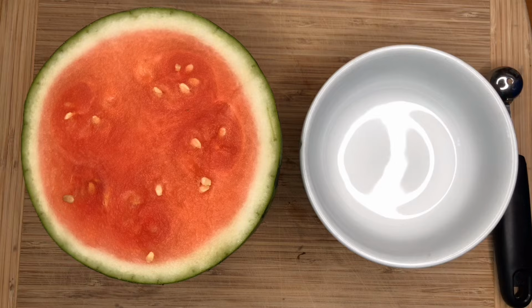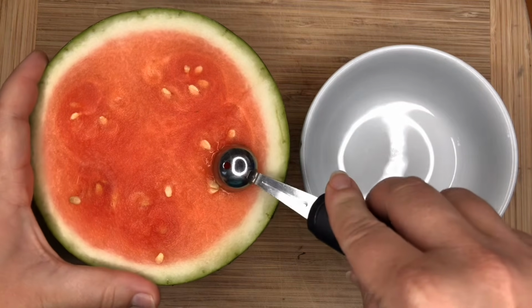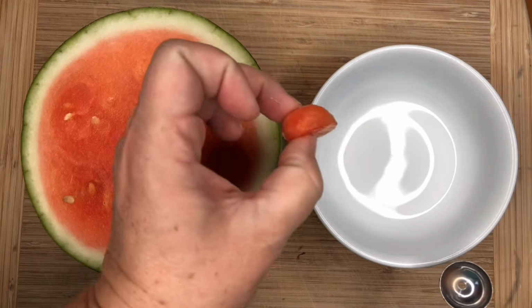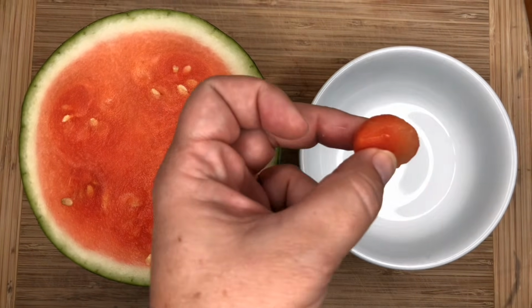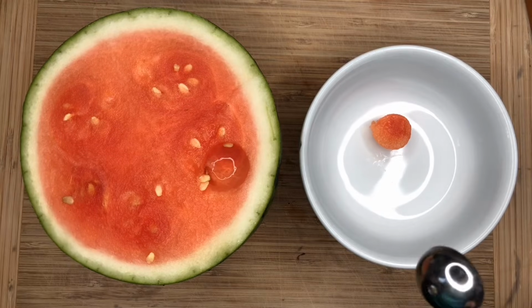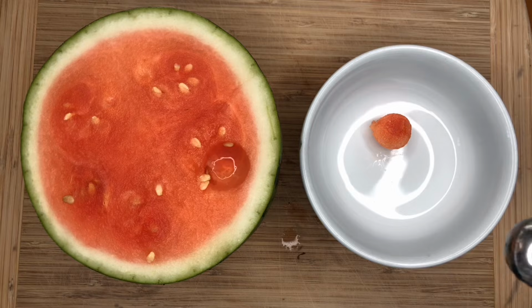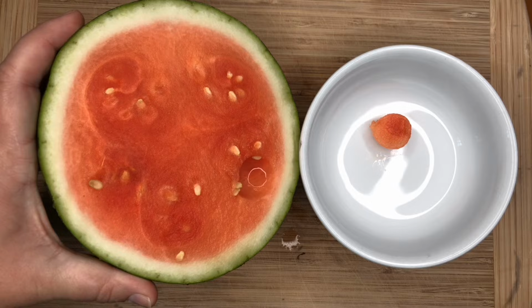Now, melon balls are something that are easy to make, but if you don't know how to do it, they're not easy to make. So when I first started making melon balls, I was like, oh look, here. And this is what I kept doing. I kept making melon semicircles. Sorry, I'm all shaky. So anyway, melon semicircles. No good. I want a melon ball. I'm not here for no hemispheres. I'm here for spheres.